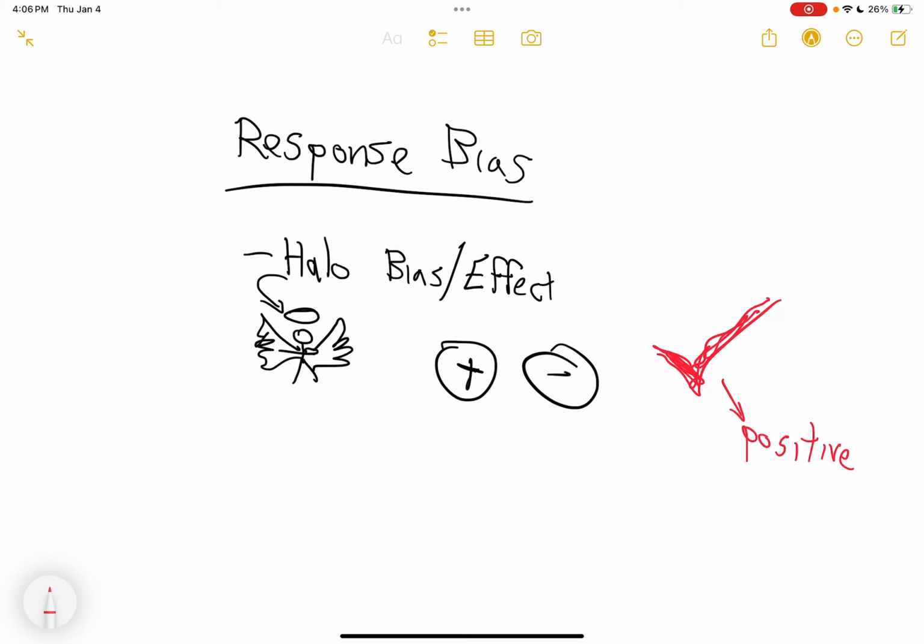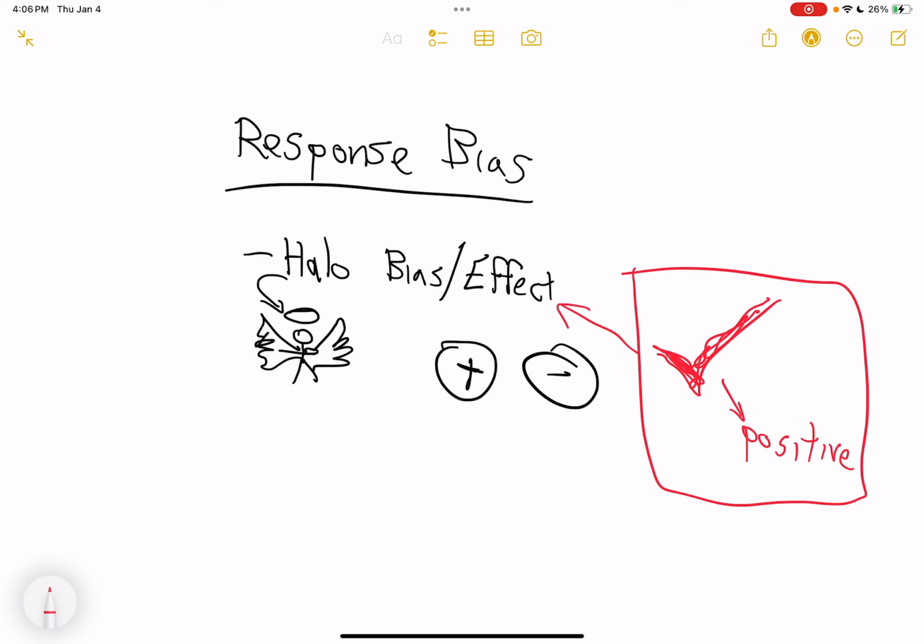Halo bias would be if I then was told by somebody, hey, here are all the problems with Nike. You know, they have sweatshops in other countries. They underpay some of their workers. They're not terribly ethical as a company. The fact that I would probably still purchase Nike clothes and Nike shoes, the fact that I still have a positive view of Nike, that's having to do with the halo bias or the halo effect, right?